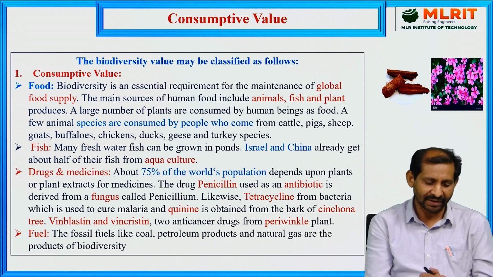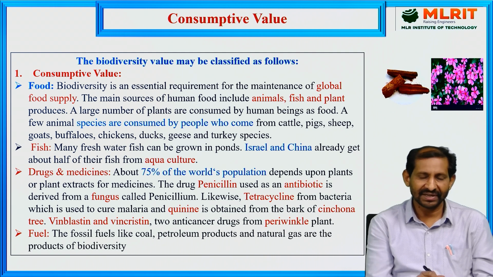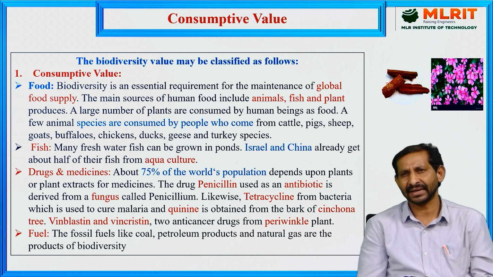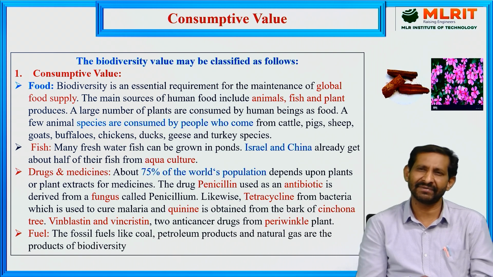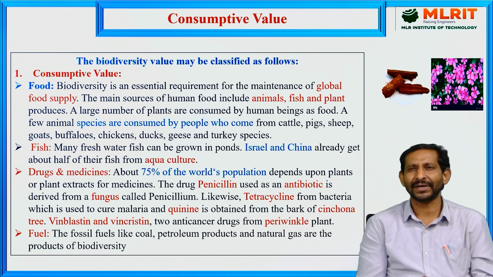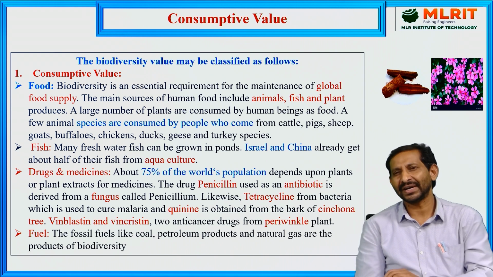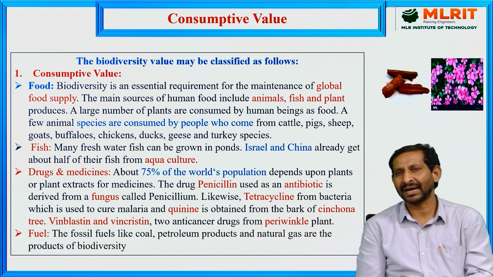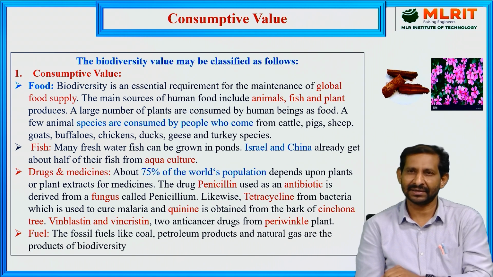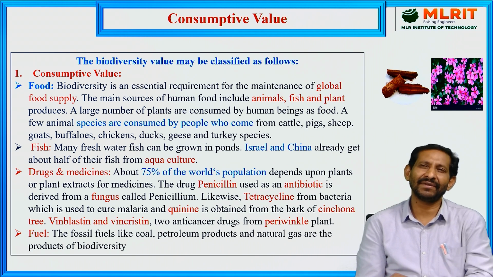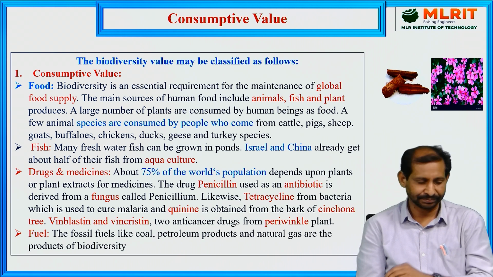Two more are vincristine and vinblastine. These are two very good anti-cancer compounds isolated from the Vinca rosea, periwinkle plant. One important point: to get a small quantity, like milligrams, of the compound from this plant, you need tons of plant material. So even a small amount is very difficult to obtain. Those products are very useful for health purposes.